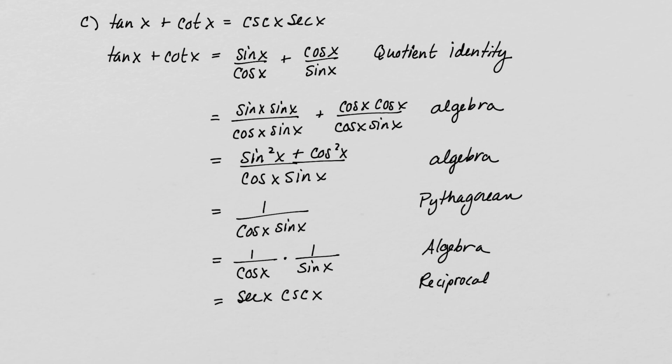And if you notice, that's what we wanted up here at the beginning. Here we have cosecant written first and then times secant. Because it's multiplication, it doesn't matter. These two things are exactly the same. So you just want to be careful in these problems. You want to start with the left-hand side and then try to work it. Try to keep in mind where you're trying to get to so that you can get there, but you're always using, for these right now, the quotient, the reciprocal, and Pythagorean identities. We're going to learn about more identities starting in the next section of the textbook.